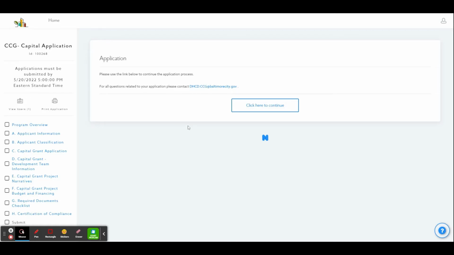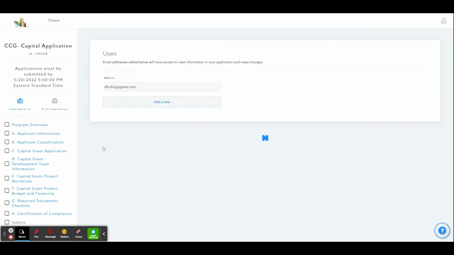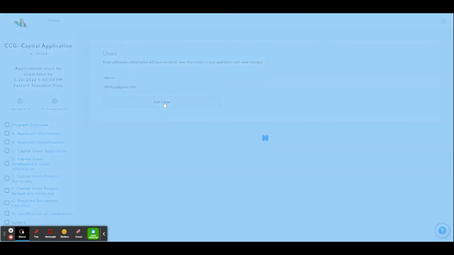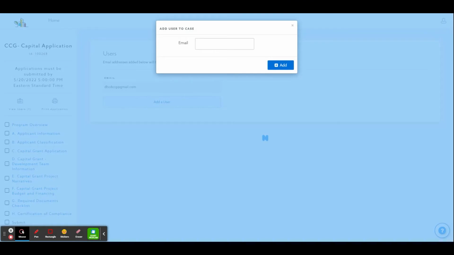I do want to point out just a few things to you before moving on. This left-hand sidebar is really your key navigation portal. You can view the users who are associated with your application. If you have more than one stakeholder who you would like to be able to see and make changes to your application, you can click Add a User and enter their email address.